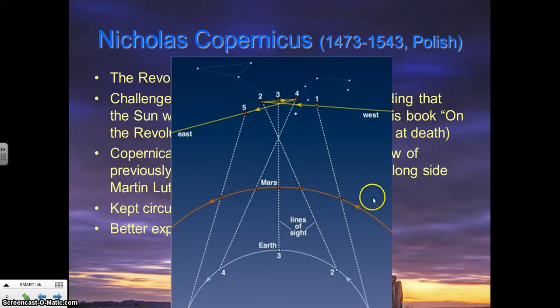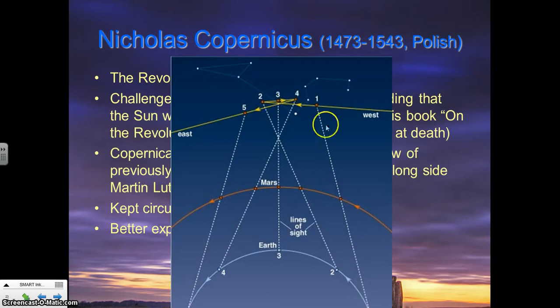But it was a better explanation of this retrograde motion that we can see in this diagram. So if we have the Earth orbiting the Sun, which would be down here, Mars is on an orbit further out than Earth, and so Earth goes around the Sun quicker. So we overtake Mars in our orbit at times. And as we pass Mars, kind of like two cars passing each other on the highway, the car in the inside lane, which would be Earth, sees Mars appear to drift backwards for a short time. That would be positions 2, 3, and 4.